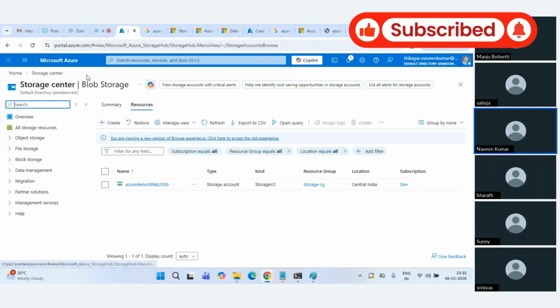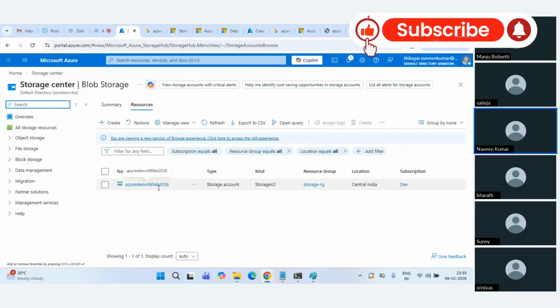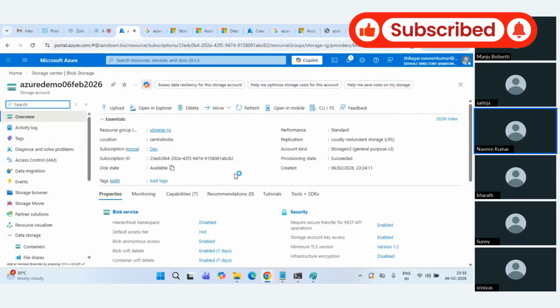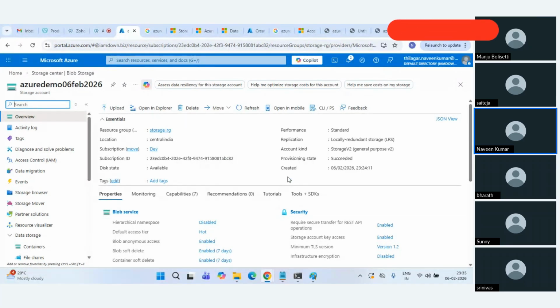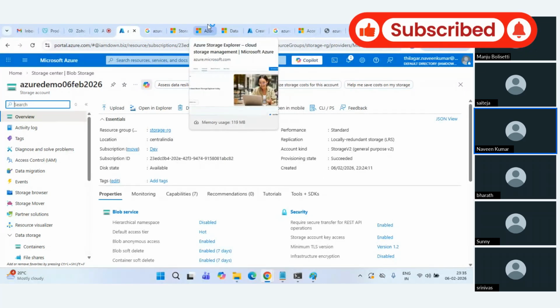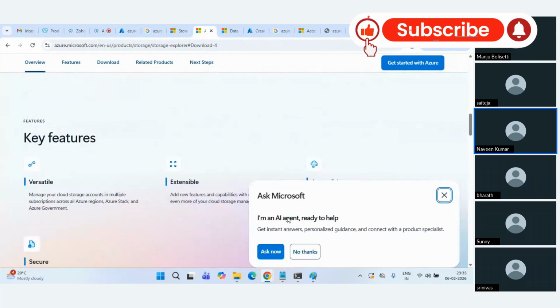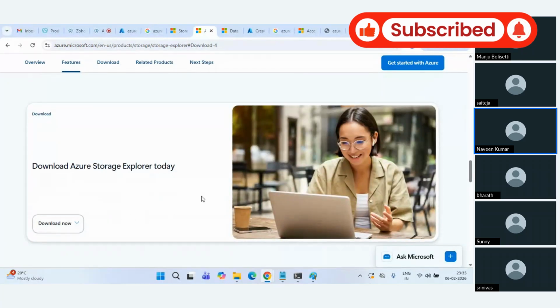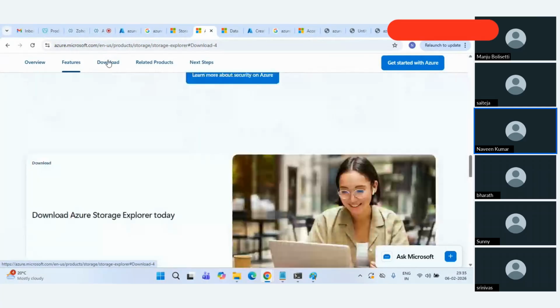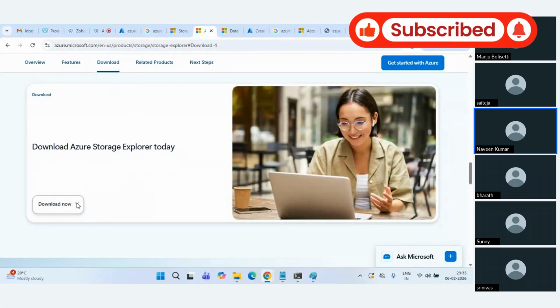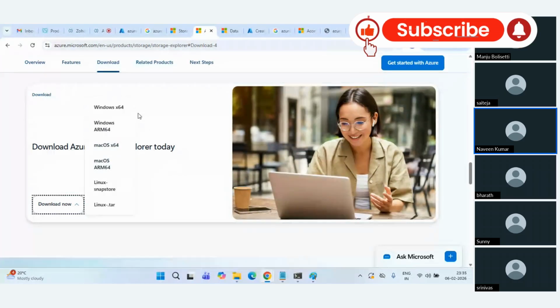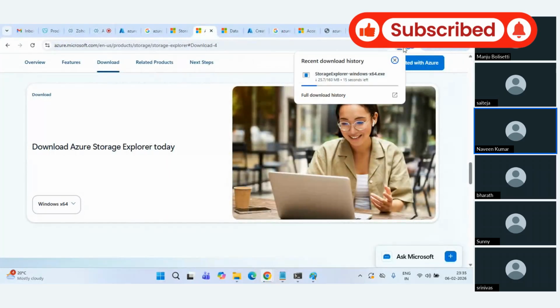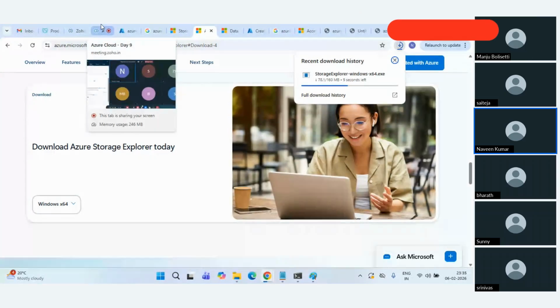So what we will do is, there is a tool. Whatever we have seen till now is from the portal. There is a separate tool called Azure Storage Explorer. Let's look at the tool. It is again free, and developers who are dealing with Azure Storage containers can install this tool and explore what is available in their storage bucket. Let me download the tool. Meanwhile, any questions while we do this?